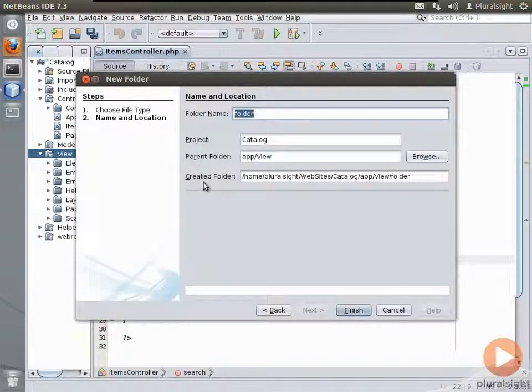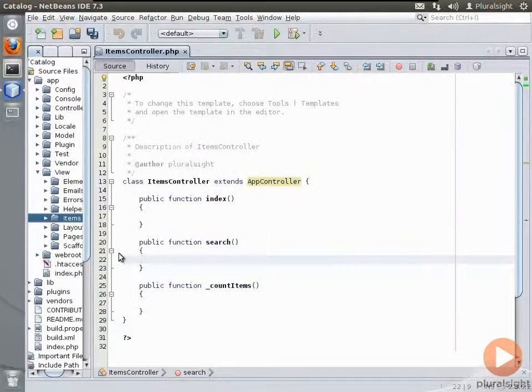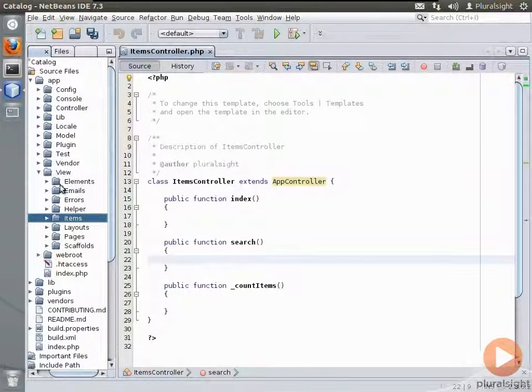Now our items controller will be the name of the folder, except we won't add the word controller. So items, just like our controller name up here, minus the controller. We'll go ahead and finish. Now we have a new items folder inside of our view folder.